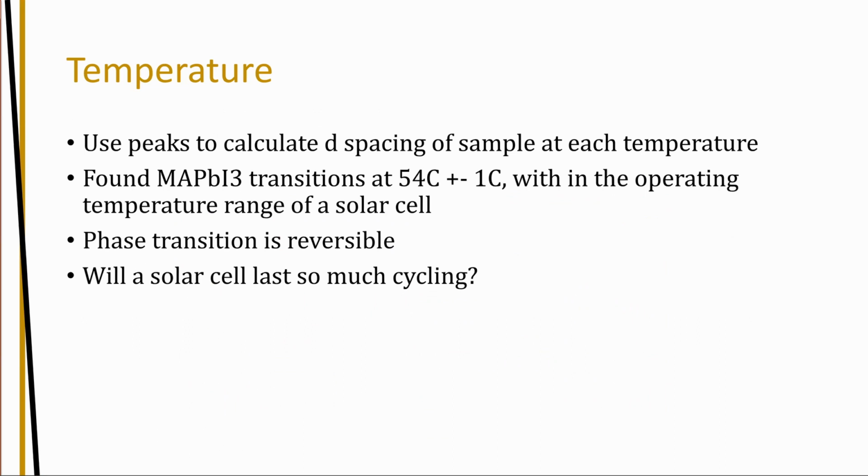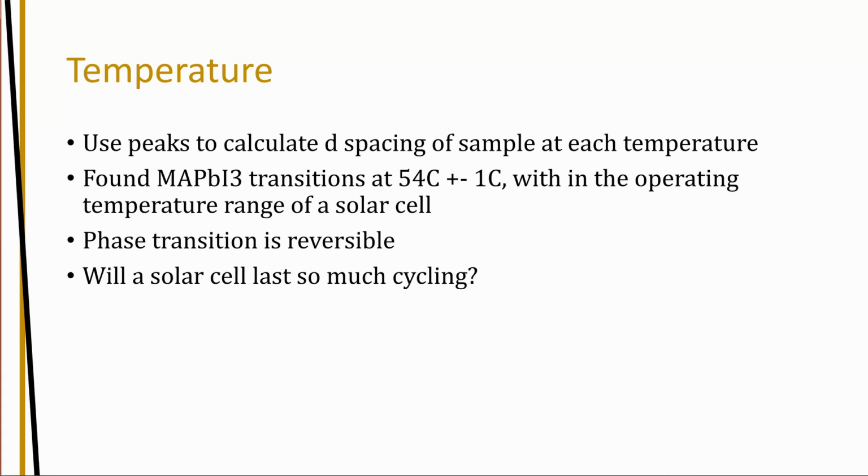This research confirmed that the phase shift from tetragonal to cubic phase occurred in methylammonium lead iodide perovskite. Using the X-ray diffraction patterns in the Bragg equation, the d-spacing of the crystals at each temperature was calculated and compared to the dimensions of the tetragonal and cubic phases, and it was found that the phase shift begins when the methylammonium lead iodide crystals were heated to 54 degrees Celsius. This was important because this temperature is considered within operating conditions for a solar cell in direct sunlight.